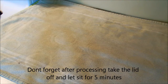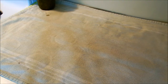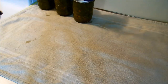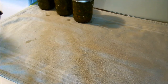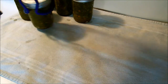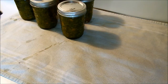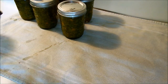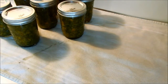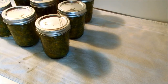It's time to take the jars out. Looks pretty good. The last time I made this I actually used red sweet peppers and they showed up a little bit better. This was a double recipe and I ended up with nine jars. The directions say that it keeps well for one year at room temperature, but it will keep for many years — it will just lose a little bit of the texture and flavor.